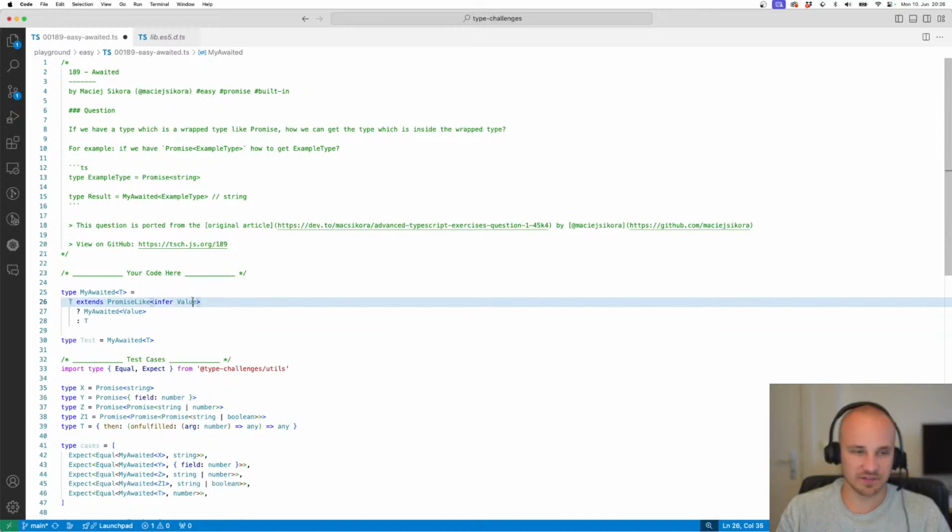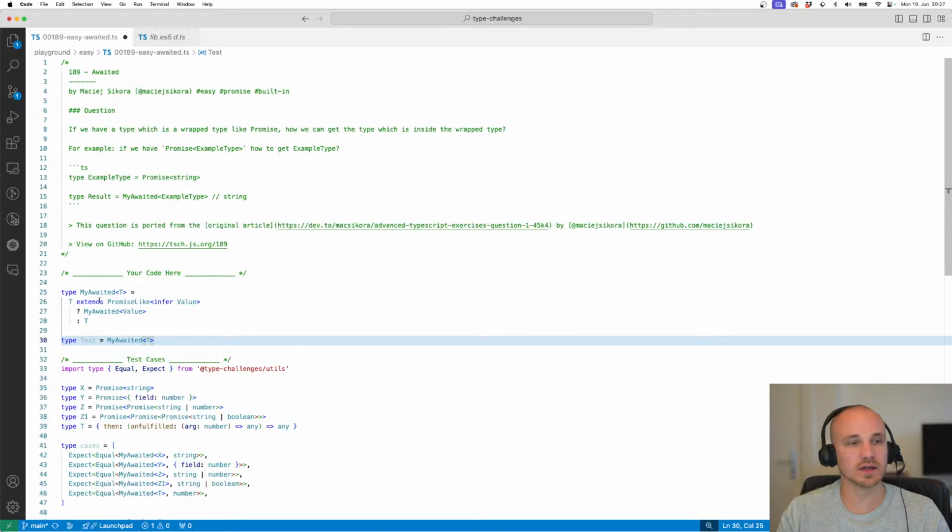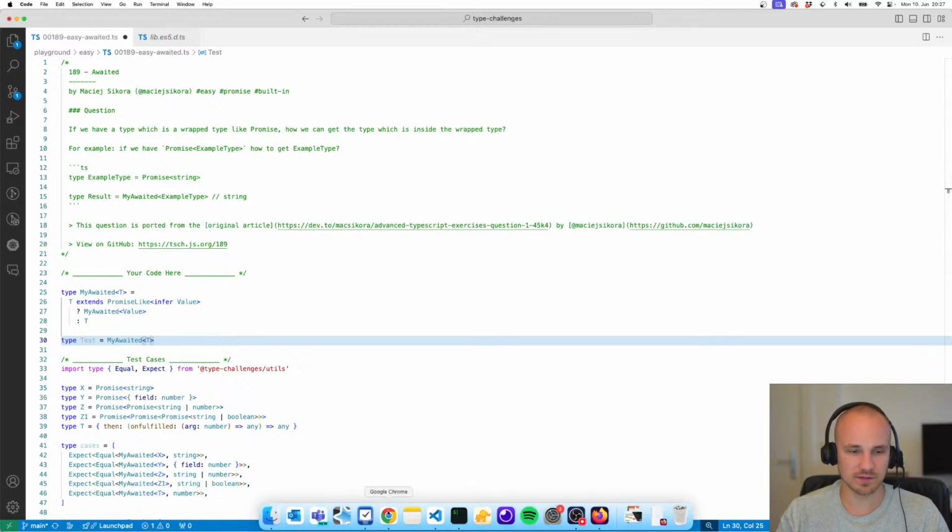So if T extends a promise-like thing, then we call this function again. So basically every time this is still a promise, alright, call it again, unwrap one more layer. And in the end, if T does not extend a promise-like thing, then it's a normal type, so we can just return T. And I would say now we look at the online solutions.